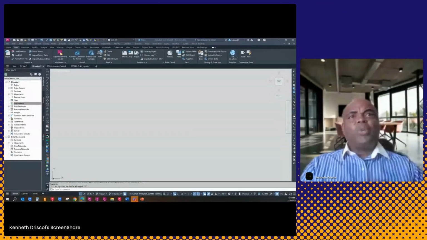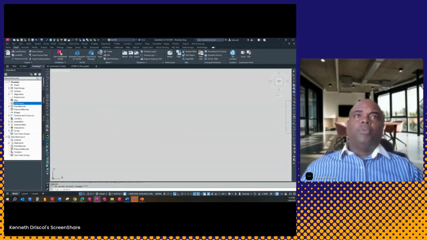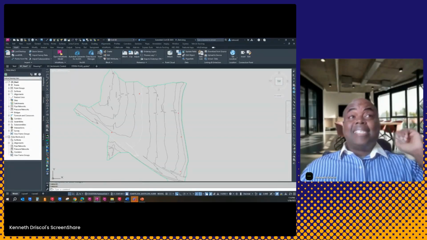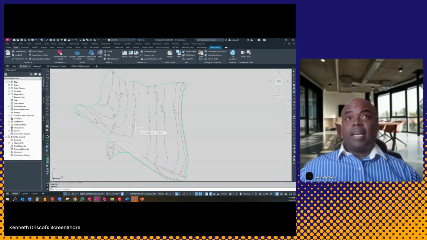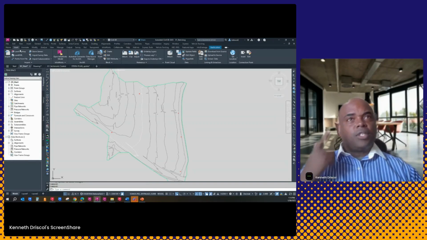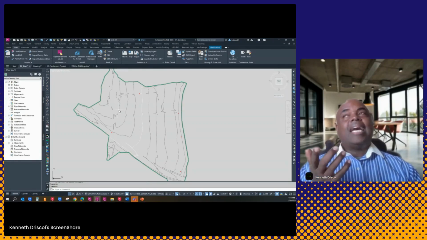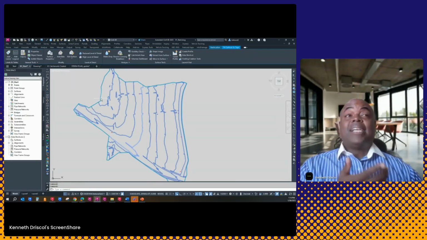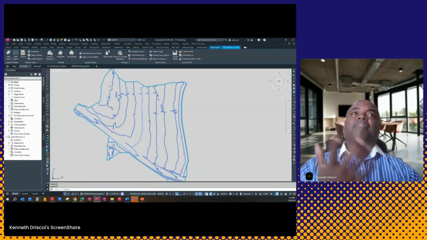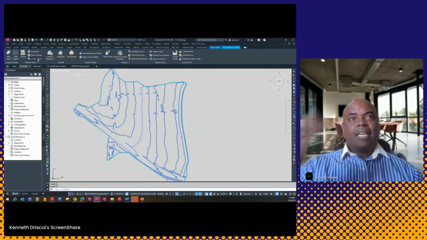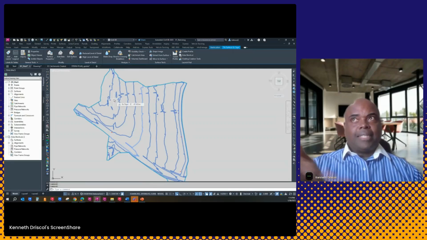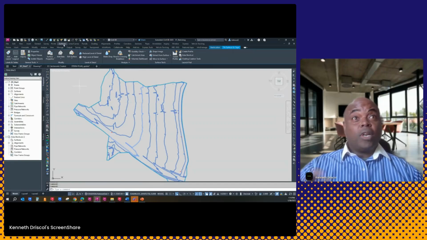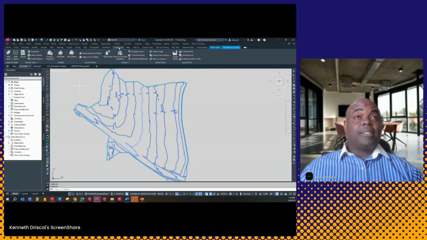So we have Civil 3D. One of the things we wanted to take a look at is this is Civil 3D 2025, and there's some things that you will see. One of the things that I made reference to was this ideal. And I like to pick on things, because if I pick on a Civil 3D object, it gives me this contextual ribbon of the things I can do with the object that I selected, as opposed to going up here trying to find these objects.